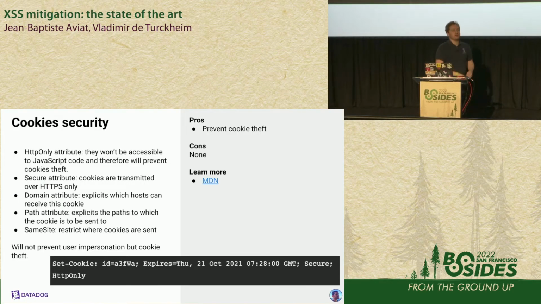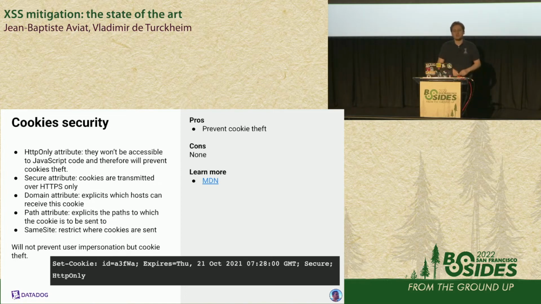So let's talk a bit about the cookie thing, because JB and I have an obsession with cookies. I mean the treat, not the... Both. Okay, so it's actually really important to consider cookies when you are considering the web threat model altogether. You must use HttpOnly, so your cookies are not available through JavaScript. Disclaimer: that won't prevent people from impersonating your users through XSS, but it will prevent people from taking these cookies somewhere else, like escaping, stealing those cookies. So they can still use them in the scope of the vulnerable website, but they cannot take the cookies outside.